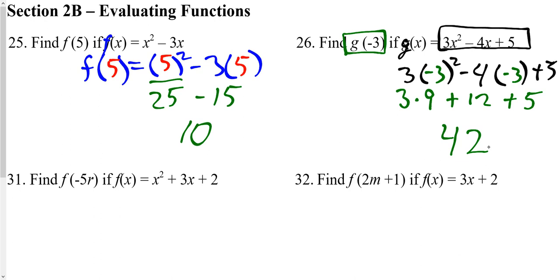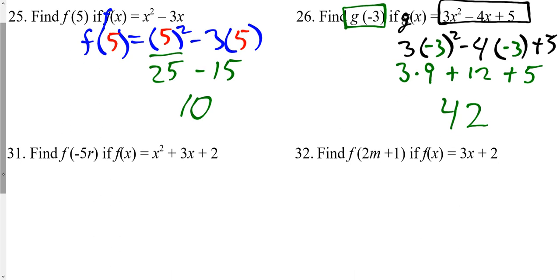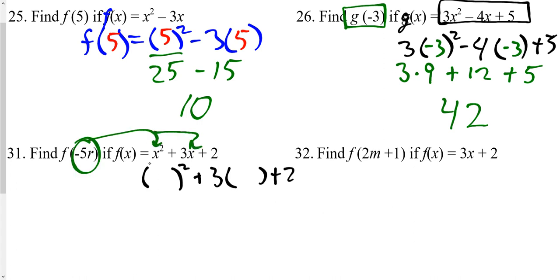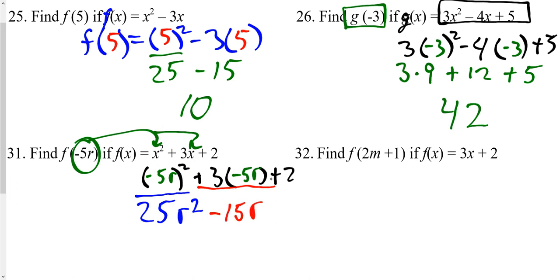Now, this whole idea of writing out what this means, your input squared plus 3 times your input plus 2, and then whatever's in your parentheses is what you have to plug in for each one of these inputs. That even works if you're not just dealing with normal numbers, but even with stuff that has variables. So when we look at this here, it's a negative 5r times another negative 5r, which would be a positive 25. Remember, r times r is r squared. When we work out this right here, a positive 3 times a negative 5r would be a negative 15r. And then we just have to bring down that positive 2.